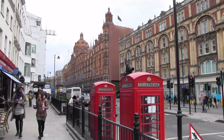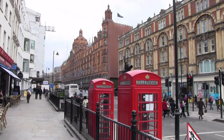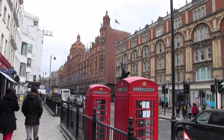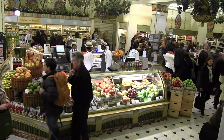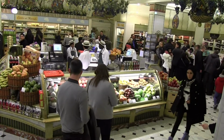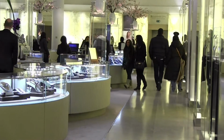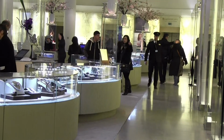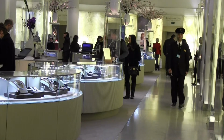On our way to Heathrow Airport, we made a quick stop at Harrods to pick up some snacks for our flight to Antwerp. It opened in 1824 and is now the largest department store in Europe. With its five floors, some have even compared it to a museum with something to experience on all levels and around every corner. Despite being very expensive, it's the second most visited place in London. But be warned, don't try to take a picture in their high-end jewelry department.